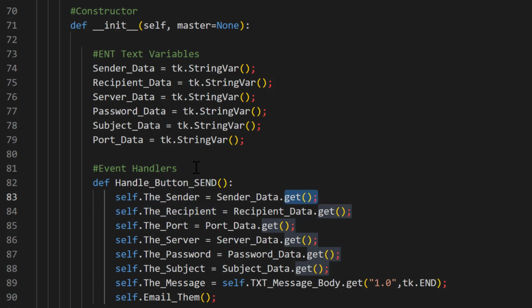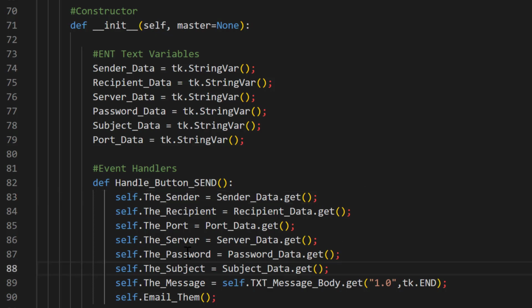Now, I have to use self because it refers to an object defined in the class itself. In this case, I'm using this class to define my window, my GUI. So I have to take self as an argument up here in the constructor. And if I do take self as an argument in the constructor, I'm allowed to reference and assign values to objects stored inside my class definition. So that's what I do.